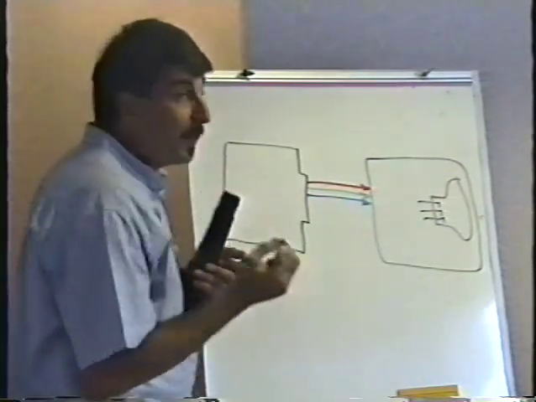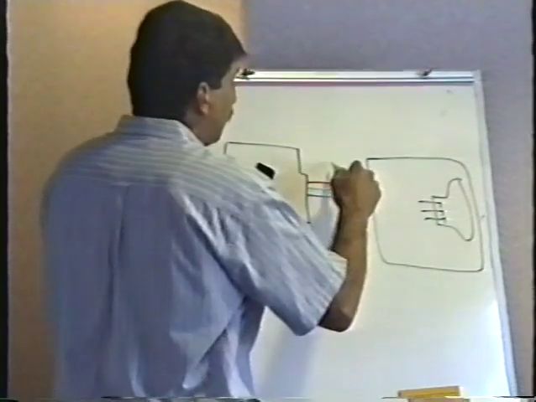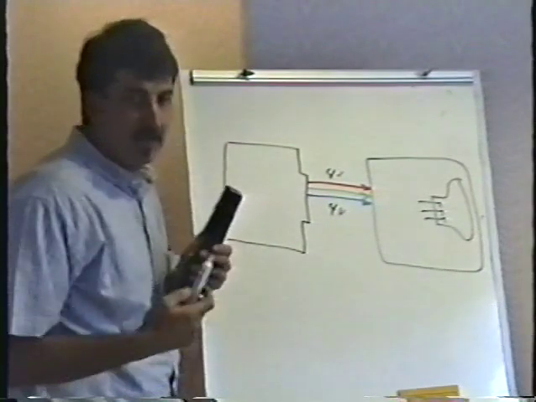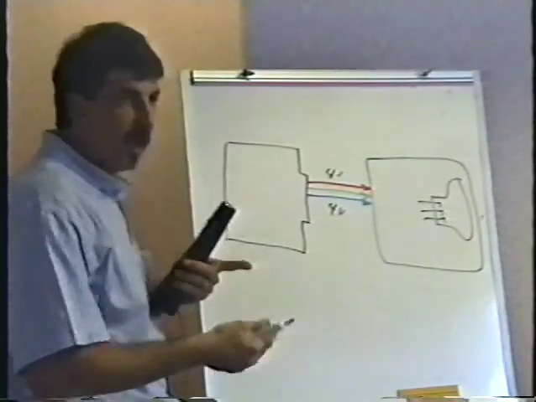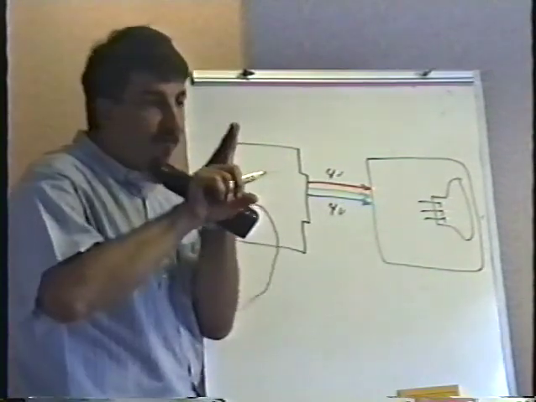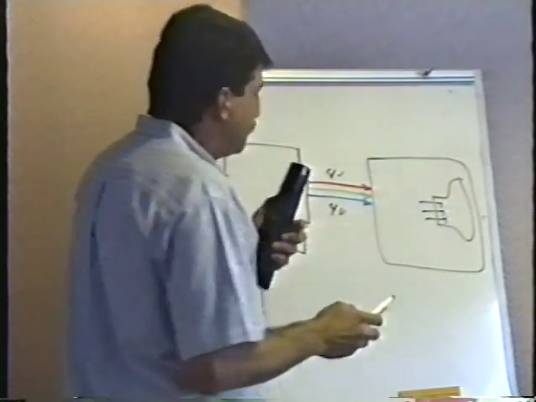If it wants something to be magenta, remember, magenta is a combination of red and blue. It would put 4 volts out the red wire and 4 volts out the blue wire simultaneously, and it would turn on both guns, and we'd see magenta. Now, it's really, of course, just the red phosphor and the blue phosphor right next to each other glowing, but your brain puts them together, and it looks like magenta.